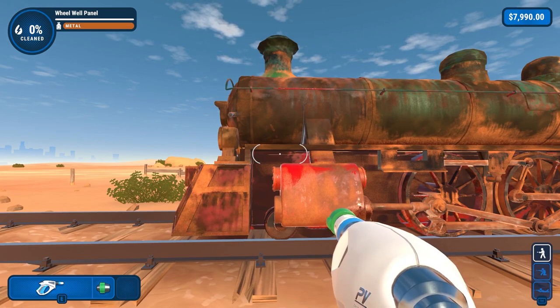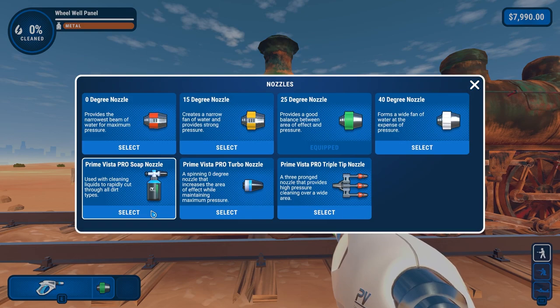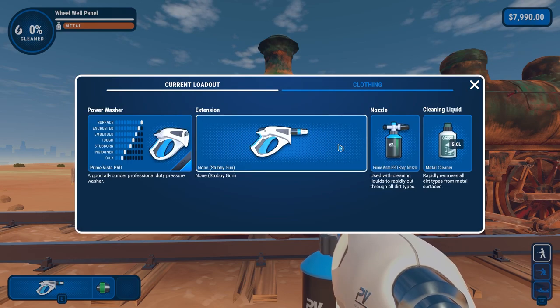All right, pretty much this whole thing looks like metal, so let's just go right off the bat, get our soap nozzle and start spraying this thing down. Seems like the plan, right?